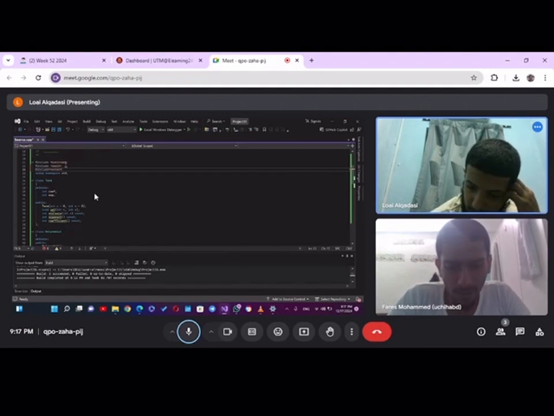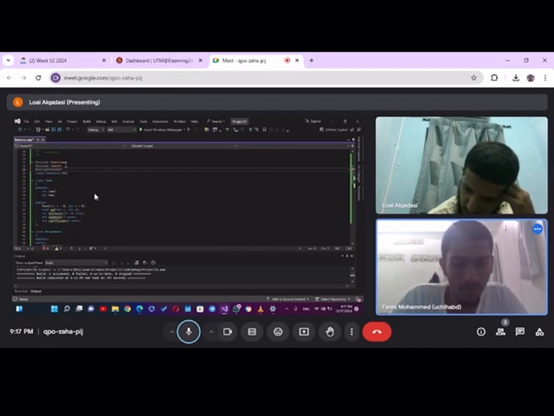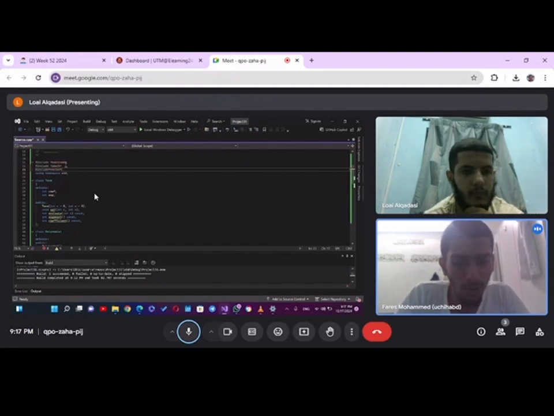So part 1 is the term class declaration and implementation. This section focuses on the term class, which is a fundamental building block of the polynomial. The term class models a single term of a polynomial, such as 5x to the power of 2, or minus 3x. It has two private attributes.